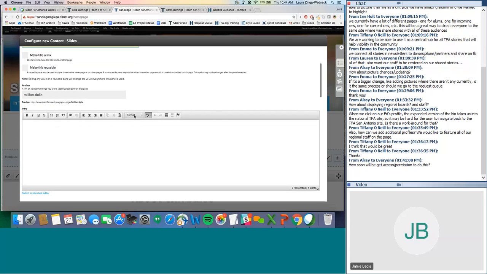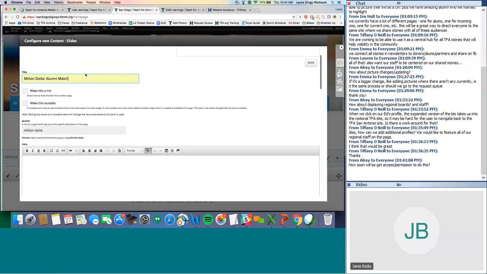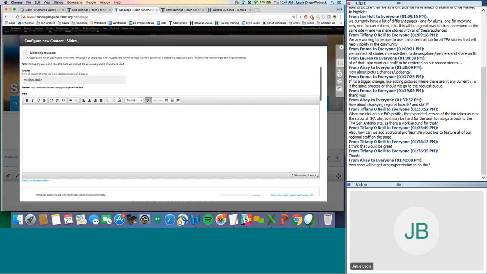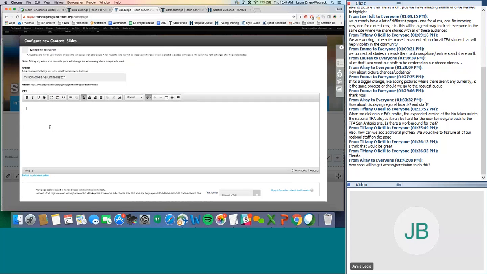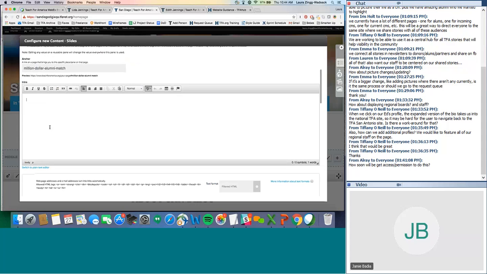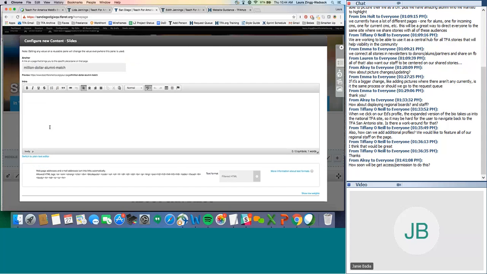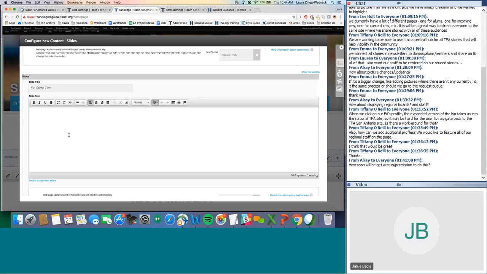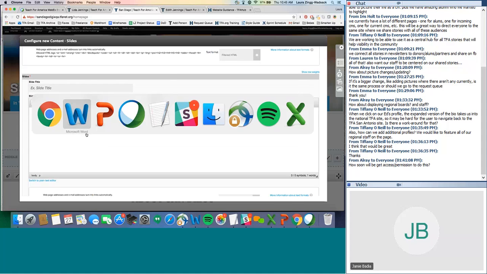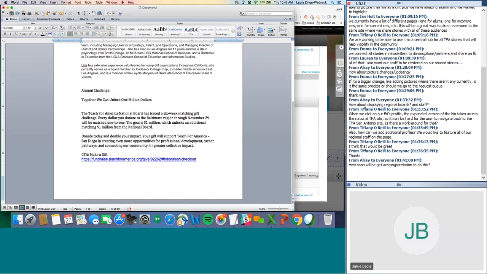And so you have some fields you can fill in here. That's going to be the title that appears at the top of the pane. There's also an intro section. You can fill that in, or if it's really just going to be text and image, you can leave it blank and come down here to the body. Here's where you can add your body content, and I'm going to go back to my Word document. I have some text here. I'm just going to copy and paste that in there.